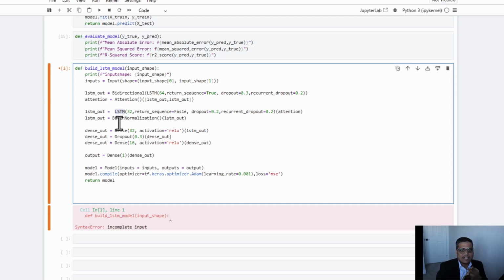The second thing is to reduce the sensitivity to weight initialization, and the third thing is to provide a slight regularization by adding the noise from these batch statistics. The rationale is basically to stabilize and accelerate the learning process on the dense layers that we have after those LSTM layers. Let's talk about those dense layers now.